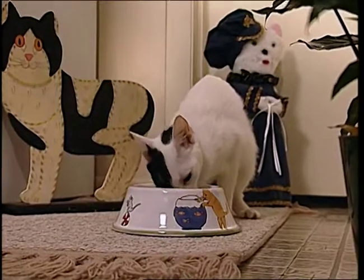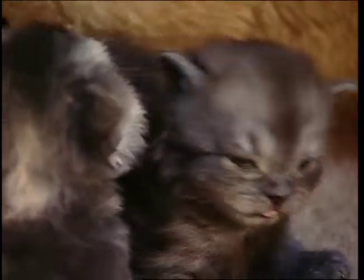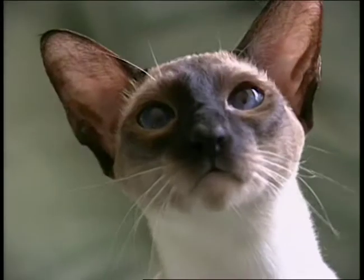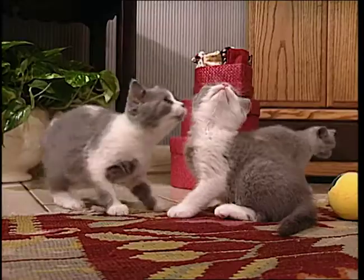But it will take the right nutrition at the right window of time to fully refine these superpowers. So when is this critical window of time? It's your kitten's first year of life — it's called the growth phase. So much is happening those first 12 months: the brain and eyes are developing, vital organs, the immune system. And if she's healthy, her energy level is off the charts. At the very least, you're going to want to feed your kitten a high-quality kitten food that contains optimal nutrition for this important life stage.